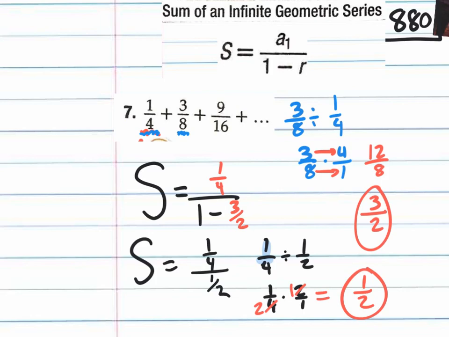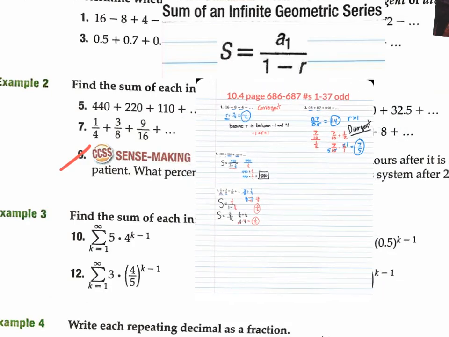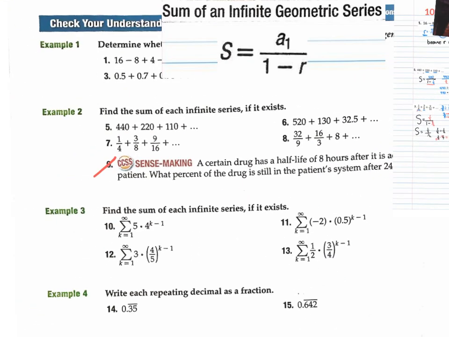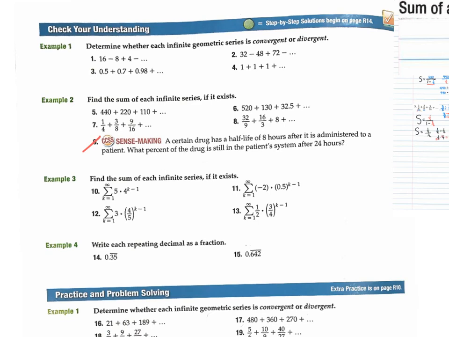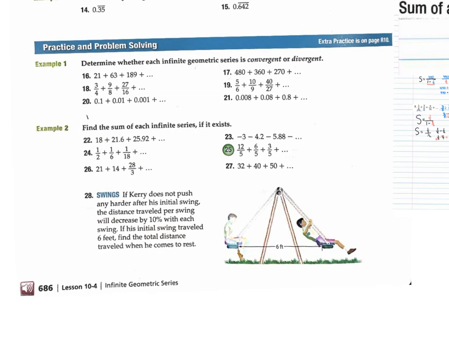Ladies and gentlemen, I've done the beginning part of your homework. I recommend, since we just did examples 1 and 2 right here, you guys do examples 1 and 2 right here, and we're doing the odd ones only. So do these 6 questions for homework, okay? And of course, tomorrow we'll do video 2, which covers examples 3 and 4 from our notes in our book, and then we'll be able to do the second half of the homework.